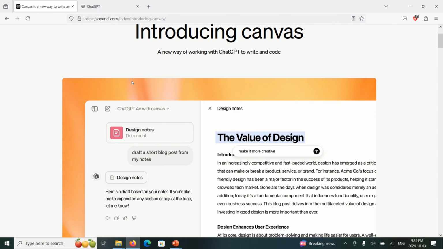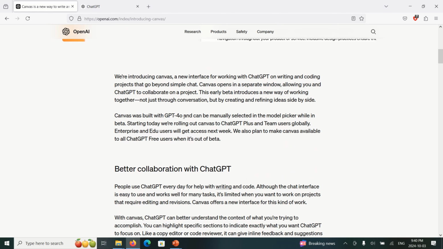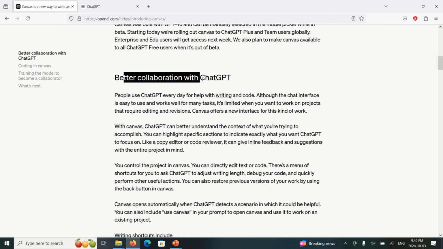So, first, OpenAI just released this tool, which is in combination with the current ChatGPT UI. So in no way are they replacing it, they are instead complementing each other. So what is this new Canvas? This Canvas will open in new sections. It will open new tabs whenever ChatGPT finds it relevant. So what I mean by that is, say you're writing a blog post or you are writing code and you want to collaborate with it, it's going to detect that you might need the Canvas tool for it, and it will automatically open this tool for you. It's going to open it in a new tab, which will help you do better collaboration.